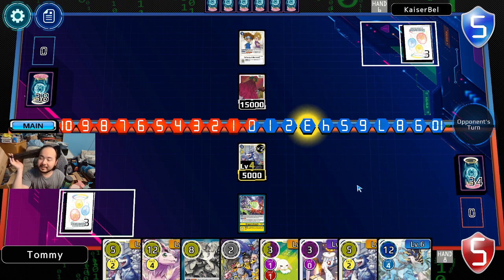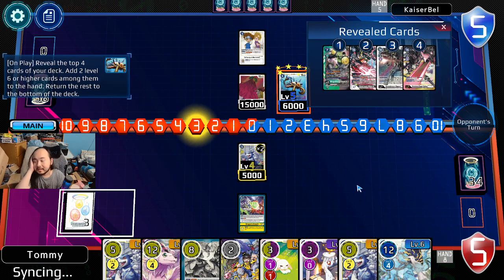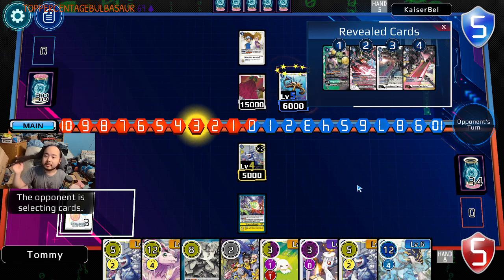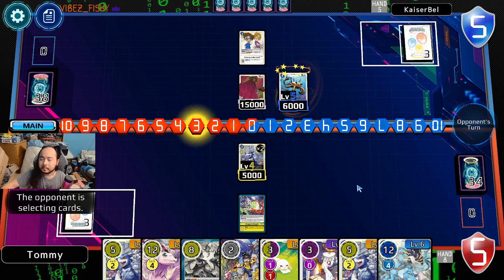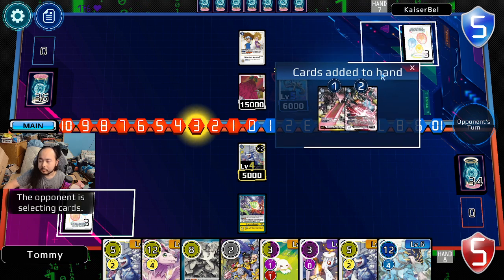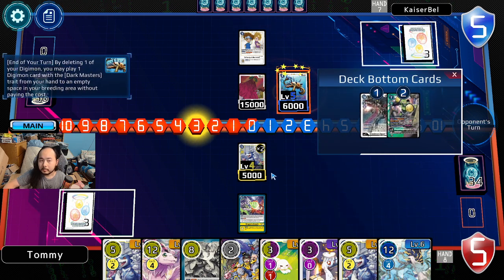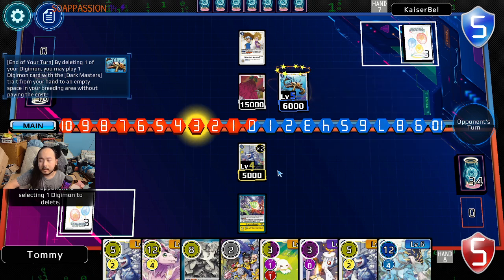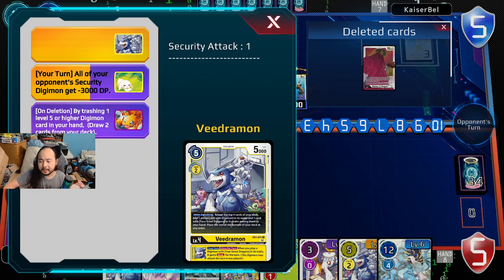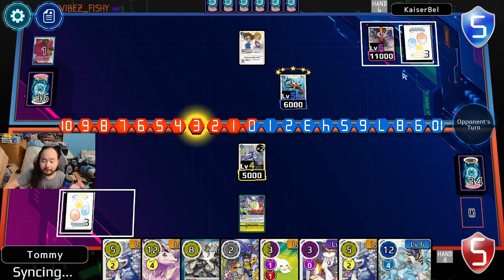I feel it. It's going to be a Dark Master. Or, like, not the Dark Master. It's the Searcher. The Searcher for the Dark Master. There is a small chance that if I swing into security, I can live with this Vidramon. If I don't swing, it's going to die anyways. I can tell for sure because they have a Piedmon out.